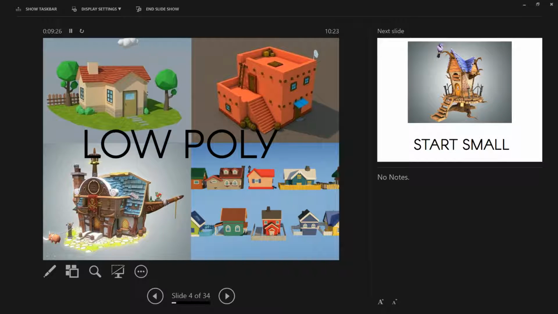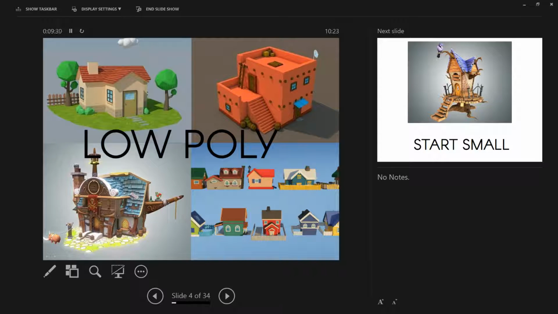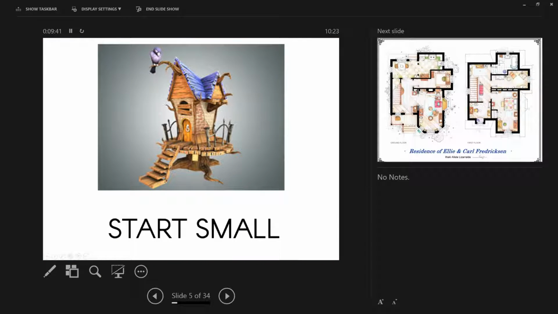Where was I? Yeah, cool. The poly count limit, by the way, is going to be... I'm going to give you 1,500, which is quite a lot. 1,500 polys. That's a lot. I should probably make it 500.